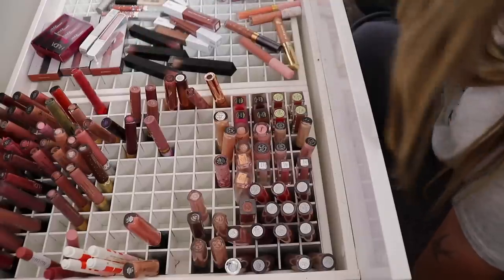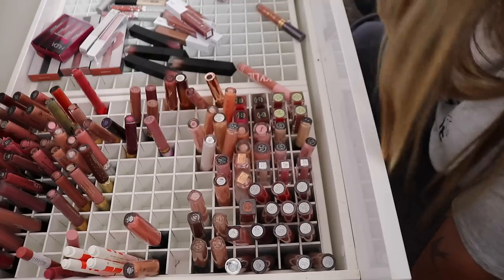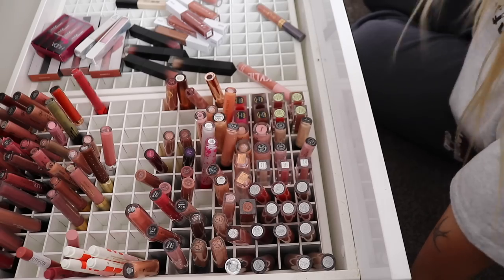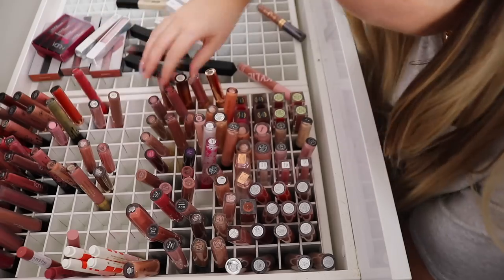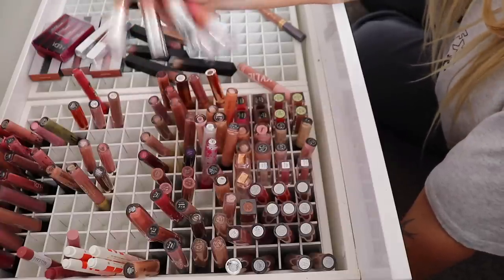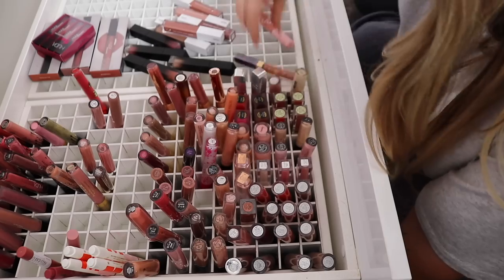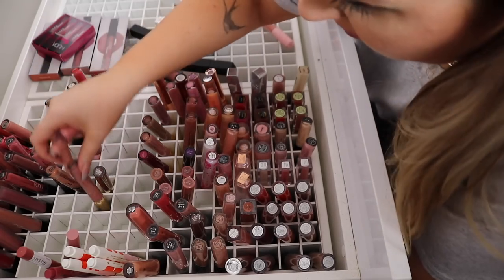Just putting various glosses in randomly because I've got all sorts of different brands and shades with different packaging. 'Knotty' by ColourPop — that's going in the bin — probably expired. The Anastasia Beverly Hills ones are very old, they did resend me heaps of shades to my beach house and I used them there, so I'll get rid of these original ones. Getting rid of the ColourPop ones that are older — most are limited edition too.